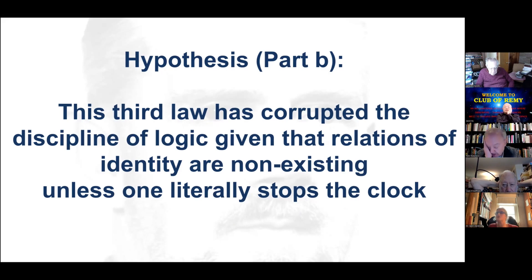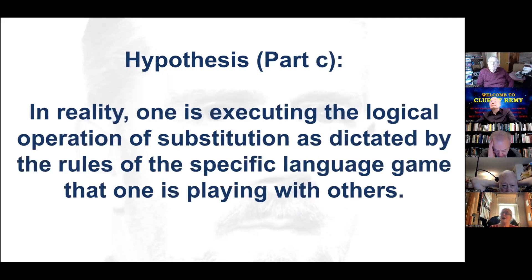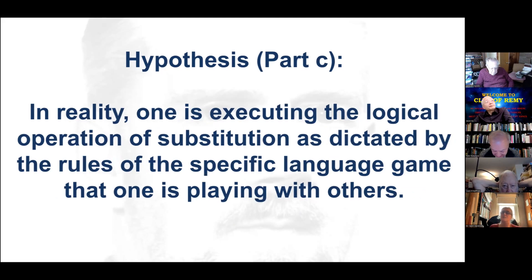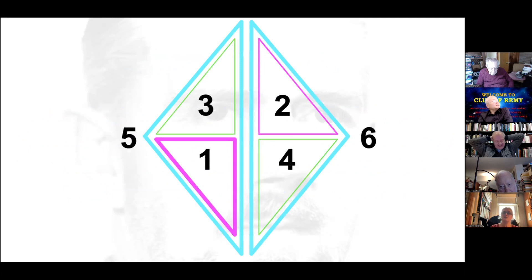Everyone in the university ends up searching for a relation of identity, which is a totally absurd project. That's why people have an identity crisis — they're searching for something they were never supposed to search for because it doesn't exist. If I need to blame someone, I'd say logicians need to sort out their discipline. And applying Wittgenstein's insight: logicians are good at playing disciplined language games, but the rule in their game says there is a law of identity. They could equally operate the same game with a rule that says it's substitution.